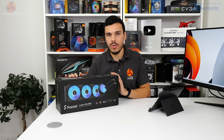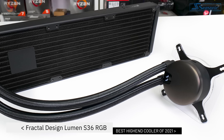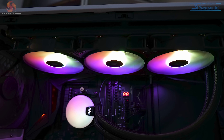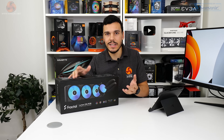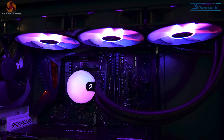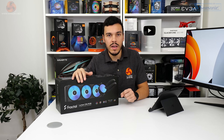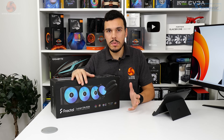We reviewed this cooler back when it launched in August 2021 and a few key traits had us impressed. Firstly, the overall quality is typically Fractal-esque — the whole package is well finished, the braided tubes look good, and the pump block unit is sleek. Another point we really appreciated was the ARGB configuration: Fractal gives the pump an ARGB-capable cover that works very nicely. In a world of LCD-equipped all-in-ones, this approach is a little less in-your-face but works well. The orb-like styling of the pump cover synchronizes nicely with the lighting on the Aspect 12 RGB PWM fans, which offer good brightness, color transitions, and overall smoothness — and you don't need to install potentially bloated RGB control software, as Fractal's motherboard control worked really well.